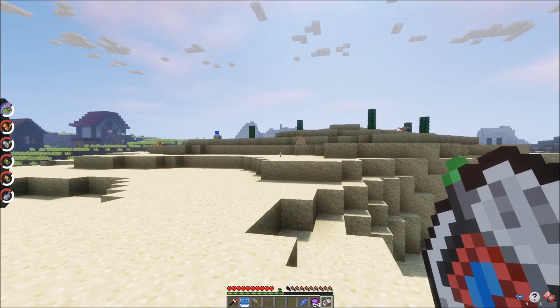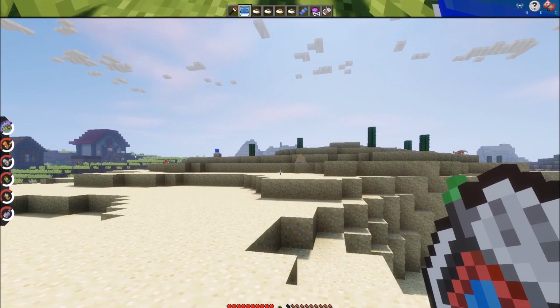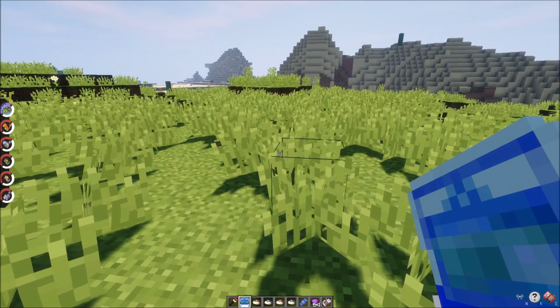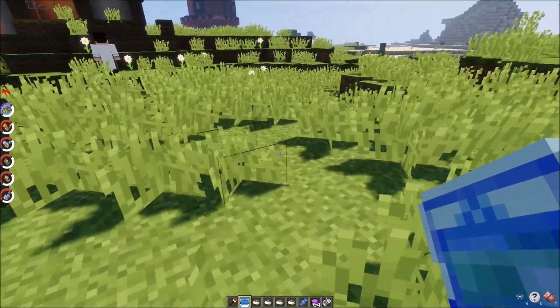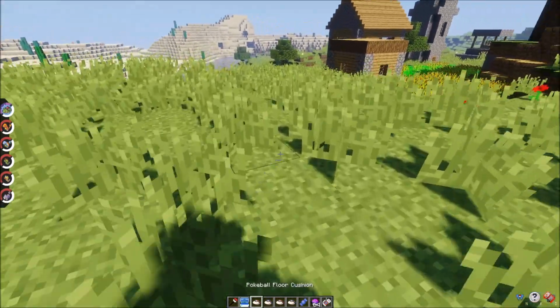Those are some pretty neat features. There's some decor that we're going to get into, so let's go ahead and jump over and take a look at that. So we have ourselves 4 new cushion blocks. These are actually pretty interesting. I thought they were going to be smaller than they were. I put one down and was a little surprised when I saw it.